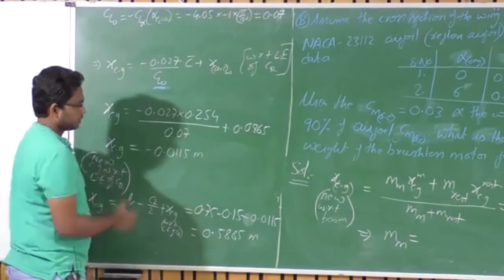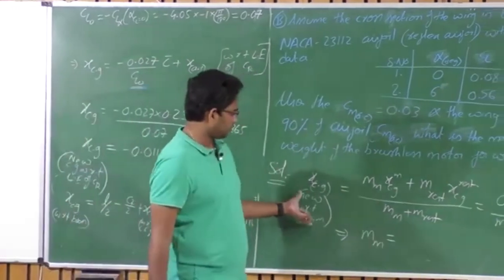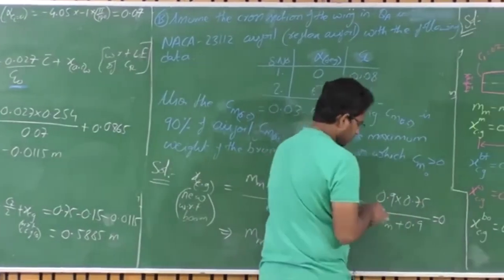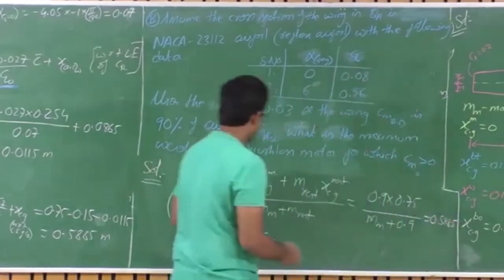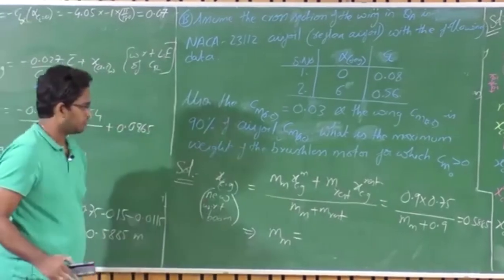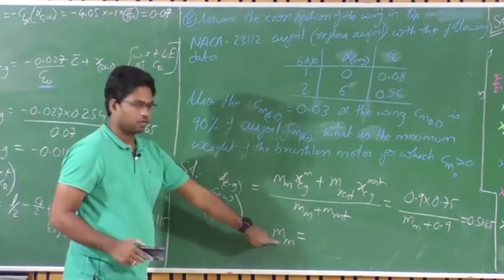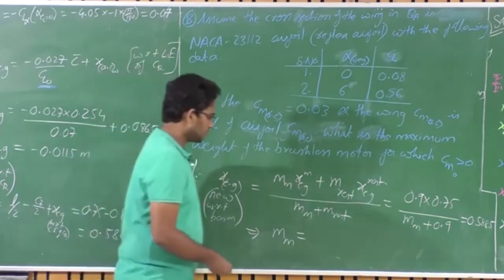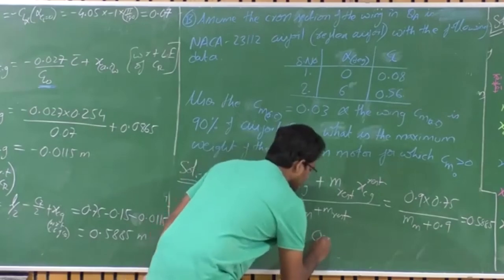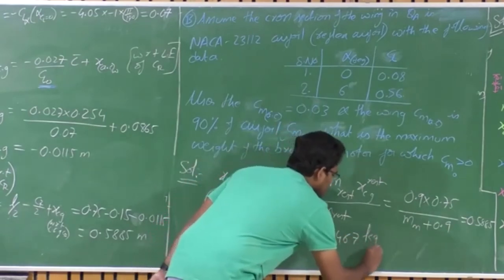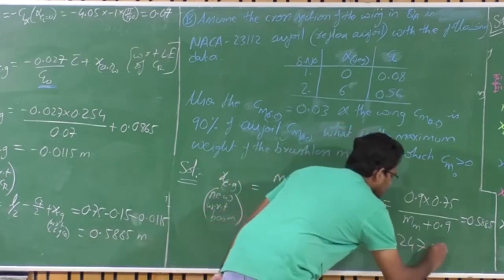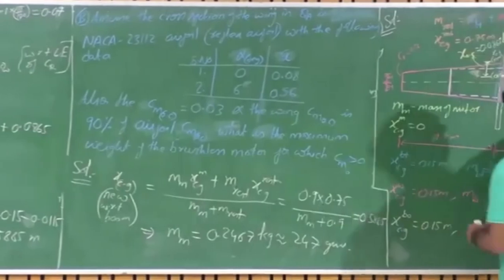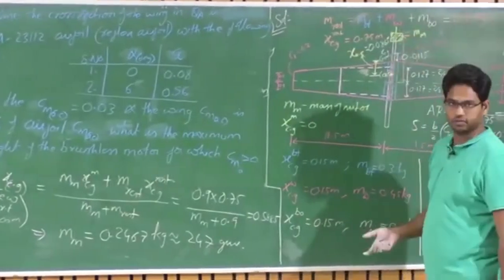Okay. So the maximum weight of the motor has to be, say if this is the CG, then XCG with respect to the boom is equal to 0.5885. You substitute this value there, and you will be able to find out the maximum mass of the motor that still allows CM0 to be zero or non-negative, which is 0.2467 kg, approximately 247 grams. So you can add 247 grams here. If you add 247 grams, this makes CM0 zero, right? That is how we calculated.